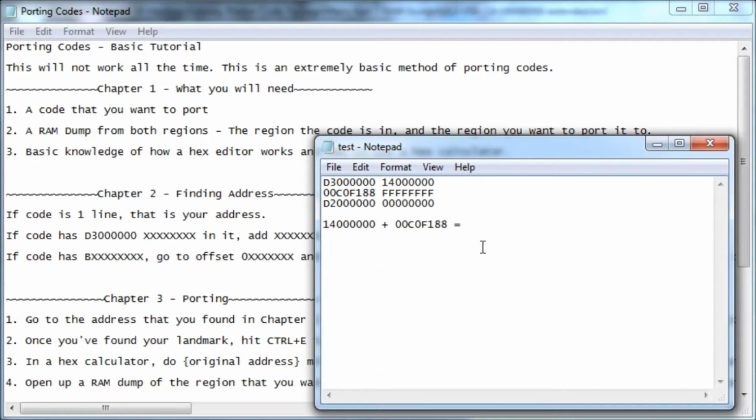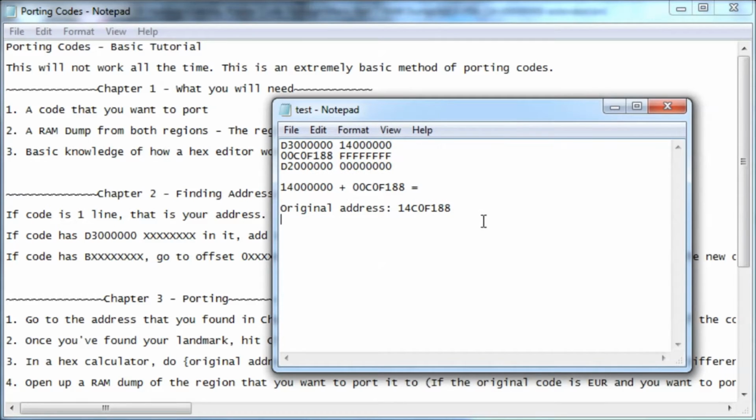This is our address, so that equals... Oh, I did not mean to do that. Okay, there we go. So this is our actual address. I'm just going to say that just to make it a lot easier.